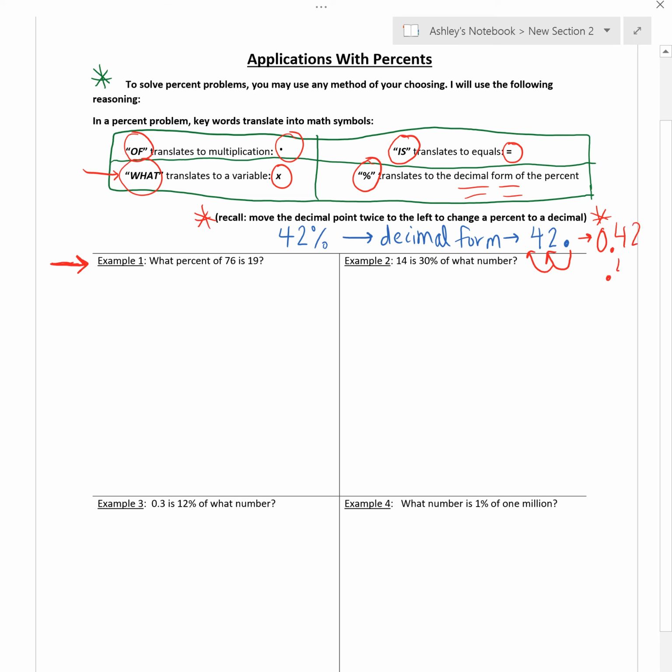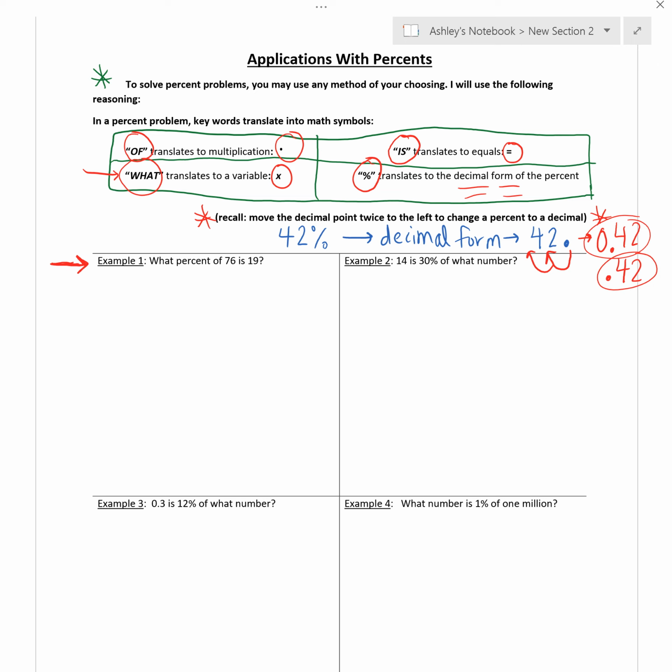It's up to you whether you like the 0 in the front or not. Either one's good, but that's basically how you change a percent to a decimal. You just find out where its decimal is, move it twice to the left, and that'll be the number we're dealing with as we solve these equations. All right, I think we're doing pretty good, and the more you practice these, the better you'll get at translating. So all right, let's get started.